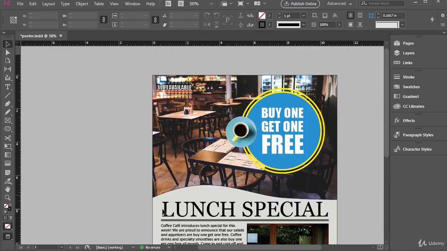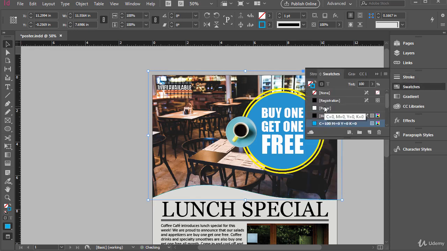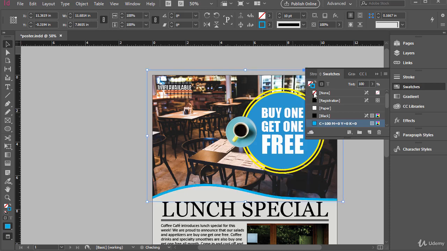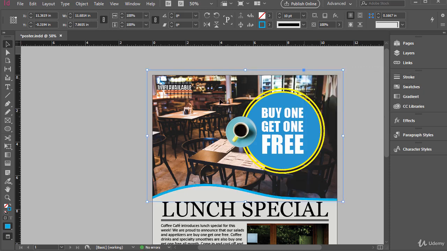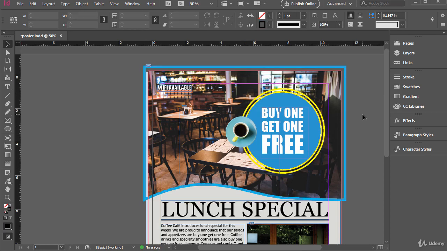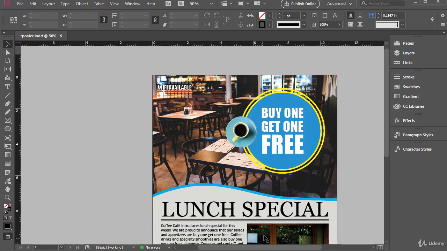That's good. And we can add a little bit more stylizing. For example, here we could add a stroke to this example. We can actually go to swatches and just set that to cyan for now. I'll make that 10 points. We can't see the other edge of it because that's off the page. So I could actually drag that over just to make sure it's not on the bleed either. So this previews what it'll look like. So there's some consistency in color between there with the blue.